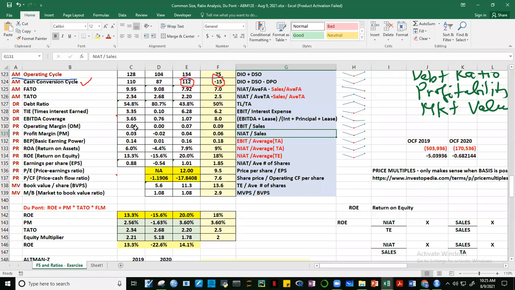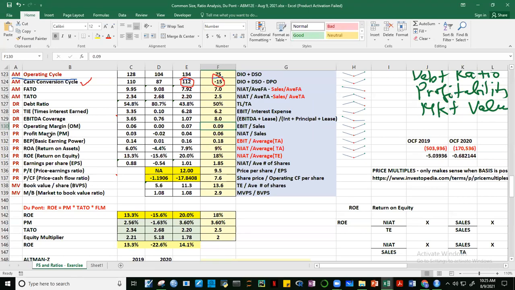So 0.06 means that for every 1 peso of sales, ang operating profit natin dito, 6 centavos. Okay, ito guys, halos wala na noong 2019, di ba? Ang baba ng operating profit natin dito, yung EBIT natin. Tapos nag-recover tayo ng 2020, 7 centavos. Okay, but we fail in comparison to our competitor, direct competitor sila. They're making 9 centavos for every peso of sales. Okay.